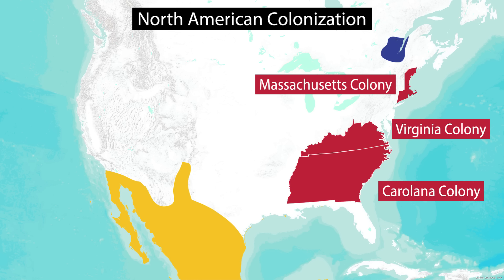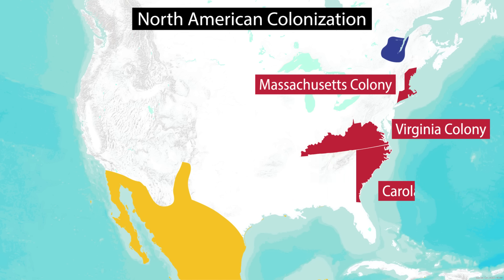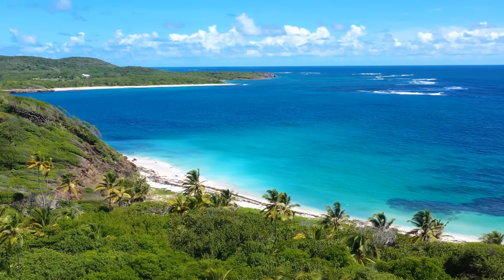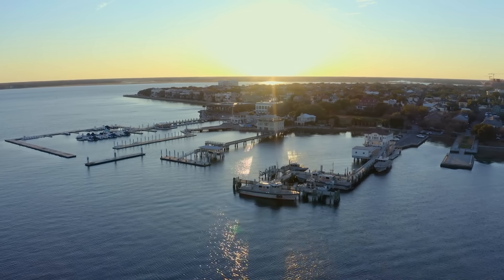By the middle of the 1600s, colonies were found up and down the east coast of the modern United States. This would include the early province of Carolina, which was founded in 1629 and consisted of the land from the Albemarle Sound in present-day North Carolina to the St. John's River in the south, just below the current Florida-Georgia state line — quite a bit more than the North Carolina and South Carolina we know today. Unfortunately, a lack of funding and resources prevented it from growing and ultimately competing with the colonies of Virginia and Massachusetts, and England found more value in its Caribbean colonies. The colony would ultimately fail, but it was an important first step towards the establishment of the two states we know today.